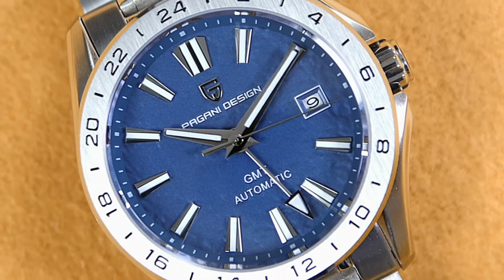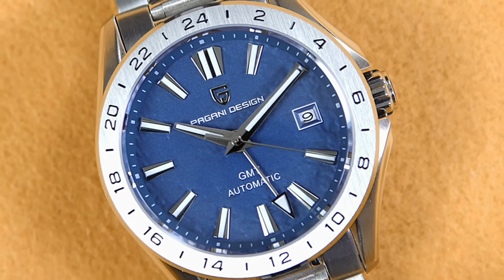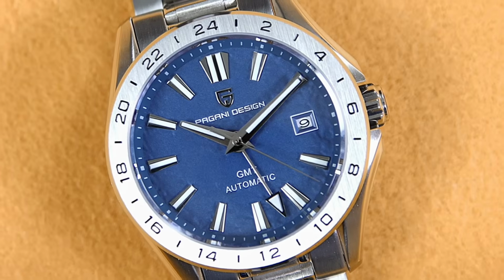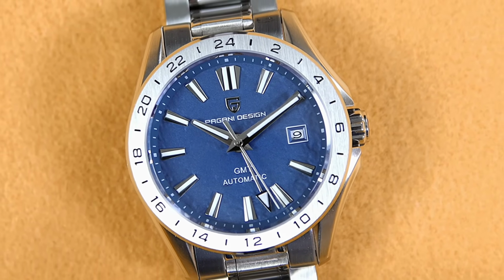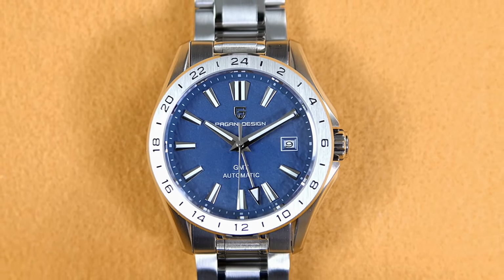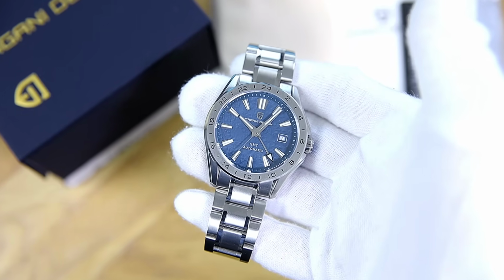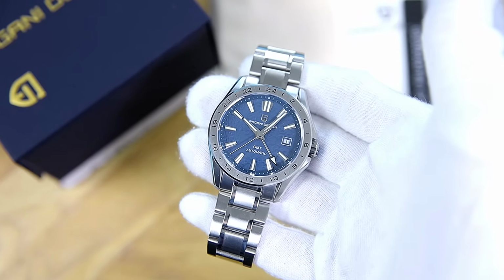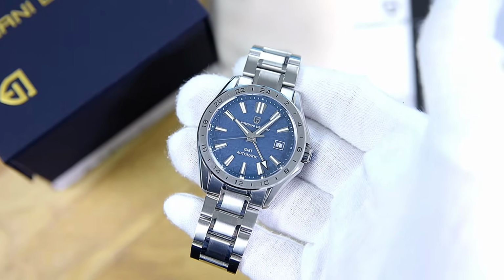But what really strikes you is the textured finish. This isn't your usual matte or sunburst treatment. Instead, it has this raw, uneven surface that's reminiscent of seabed rock, volcanic ash, or even lunar terrain, somewhere between geological and cosmic. It's not a meteorite-style dial, but it feels otherworldly in its own way, and it makes the watch look far more premium than its price tag suggests.